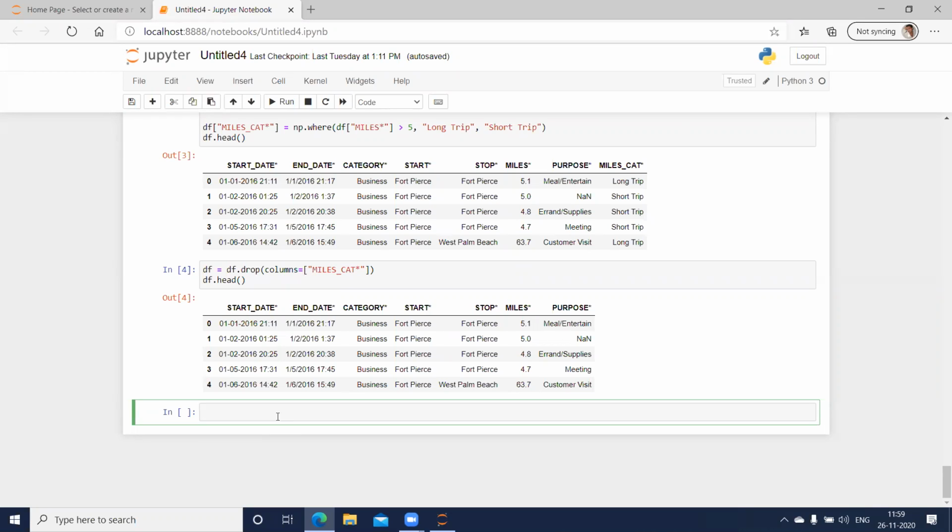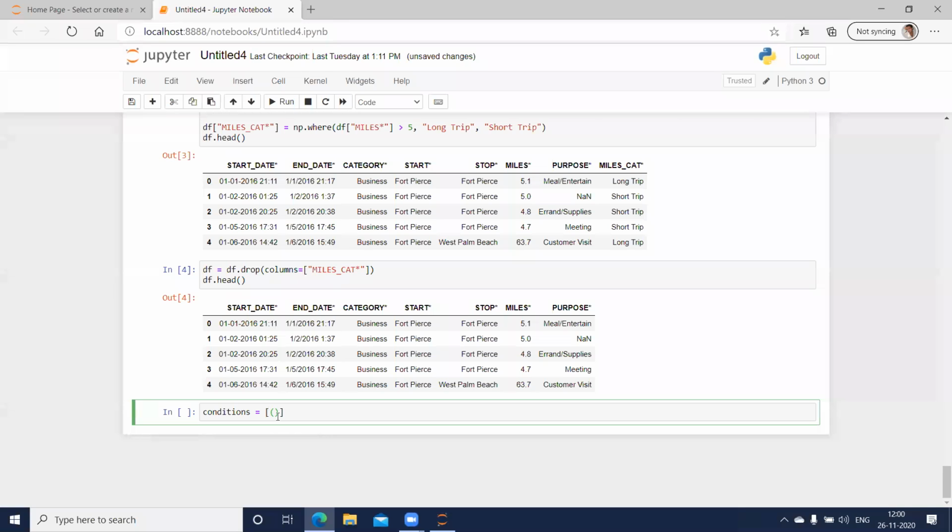Okay? And the reason why I dropped it is because we had only a simple if where condition. Now, instead of using a where, I'll be using the select function. To use these three different conditions and add a column, I can create the three different conditions and store them in a variable as a list. So let us create a variable, a list called conditions, and inside this square bracket, I'll write the different conditions which I want.